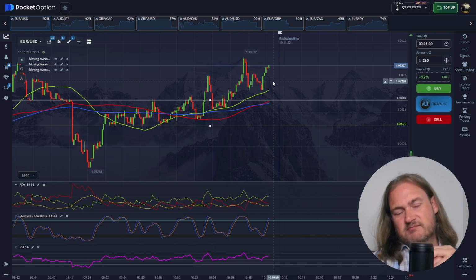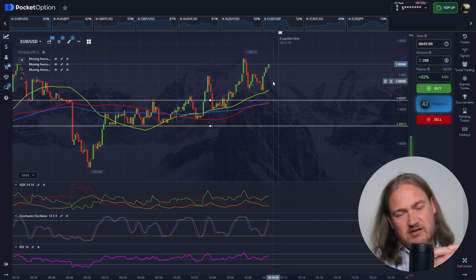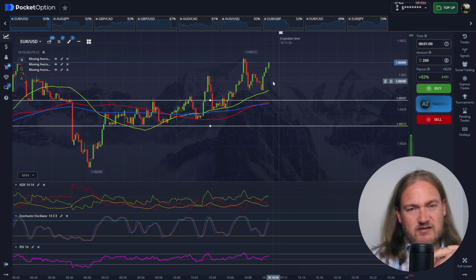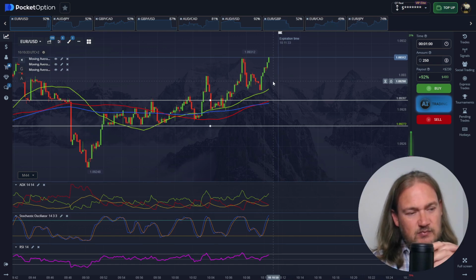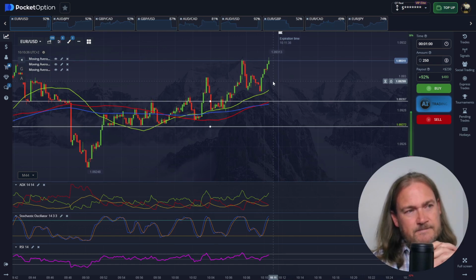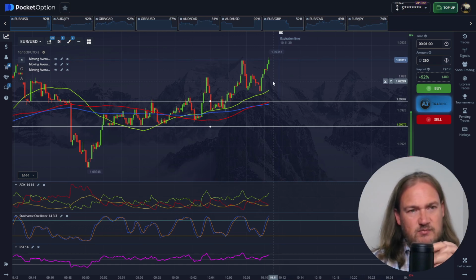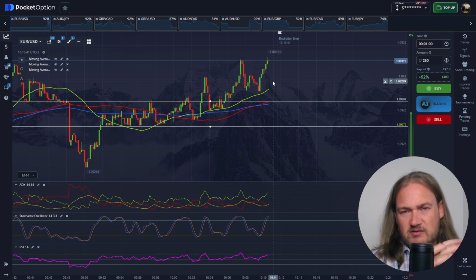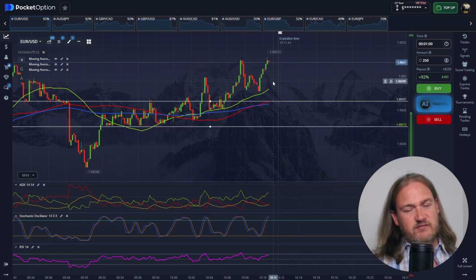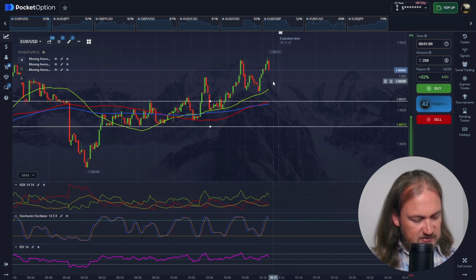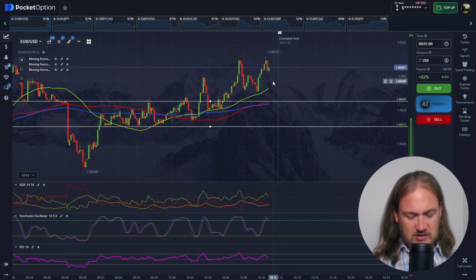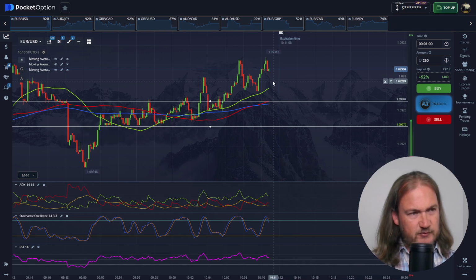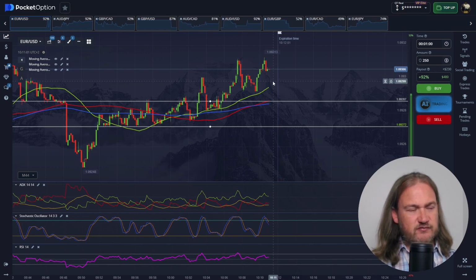I know it sounds like I'm hammering on one thing, but it's really important to wait for your strategy to give you signals. Whatever strategy you're using, you have to be patient and wait for the entries. And it's never the same. You're not going to get the same amount of trades every day within a certain period. Let's say you sit down from 10 o'clock to 12 o'clock in the morning. A random time example, it's not that I think that's a good time to trade, I'm just using it as an example.